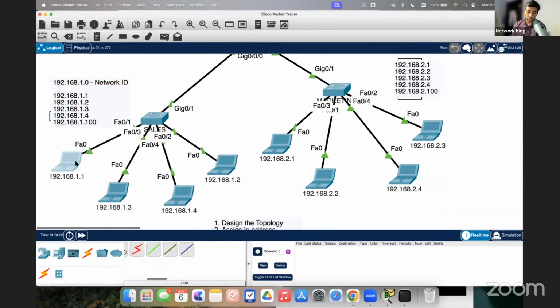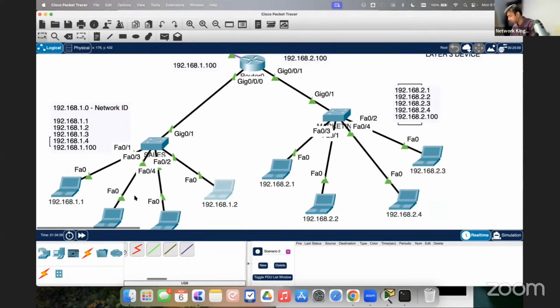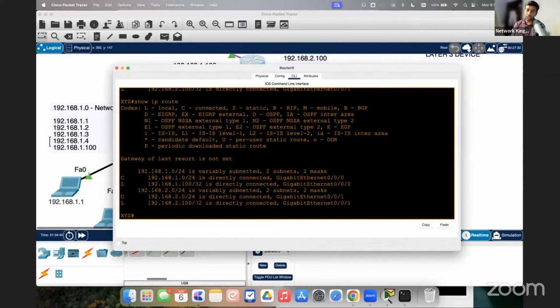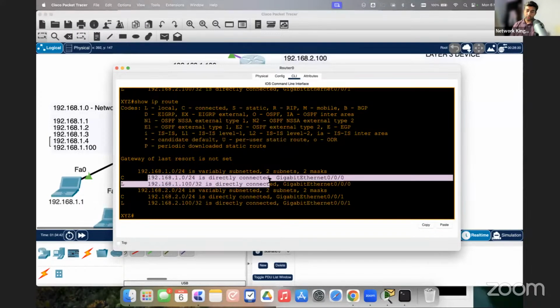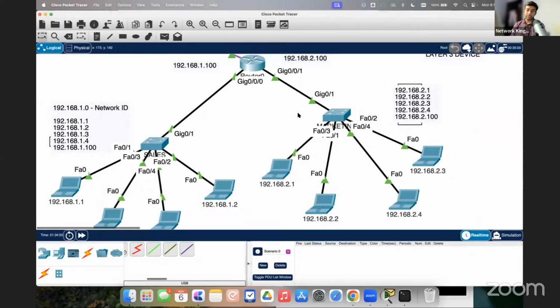So whether it is your computer, your brother, your sister, whatever, all these family members have a home address. Yes or no? So my router will store only the home addresses. When I say show ip route connected, it will only show me the directly connected routes. The C symbol represents directly connected, meaning the cable we have attached to these networks. So tell me, with these two networks, you have a direct connection, direct cable, yes or no?